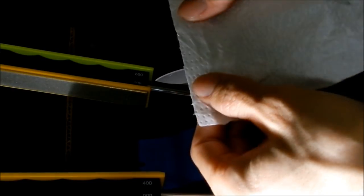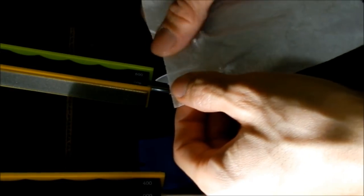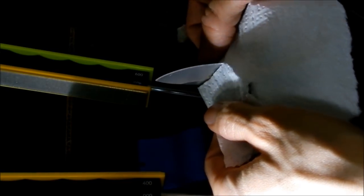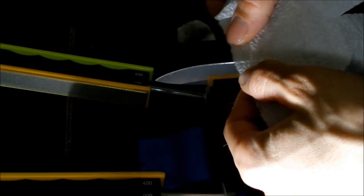I got a regular paper towel right here. See if it'll cut it. Oh, look at that. Cuts no problem. Wow. Yeah, that is pretty toothy. It takes a very fine toothy edge to cut tissue with ease. Wow, look at that. No problem. Yeah, let's do that again.